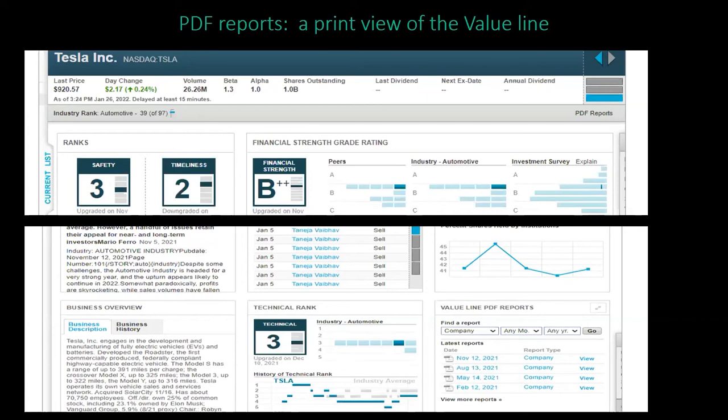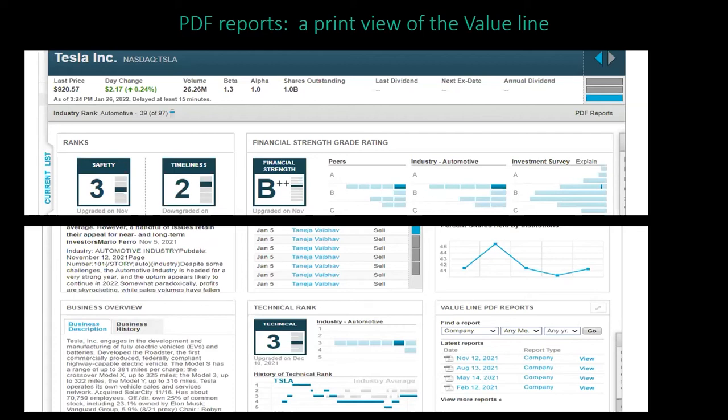On the top section, you'll see PDF reports on the right side. Left click on that, you'll see the most recent PDF report. On the bottom section, there's 4 places to click on the PDF reports. You can see how reports come out every 13 weeks by the different dates there. And you can also click on any one of 3 years, so that we've got 3 years of historical data there that you can click on.